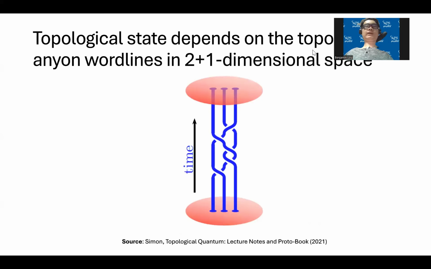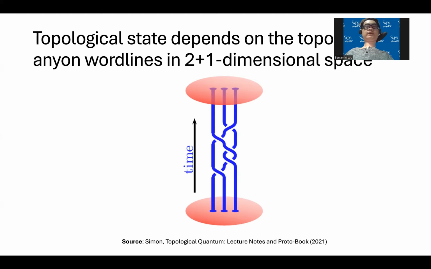Now, what's so good about this topological Hilbert space anyway? Well, consider this diagram here. We start with 3 anyons. Now we allow them to loop around each other for a while. And finally, they return to their original positions. What has changed? It turns out the topological Hilbert space characterizes the change.